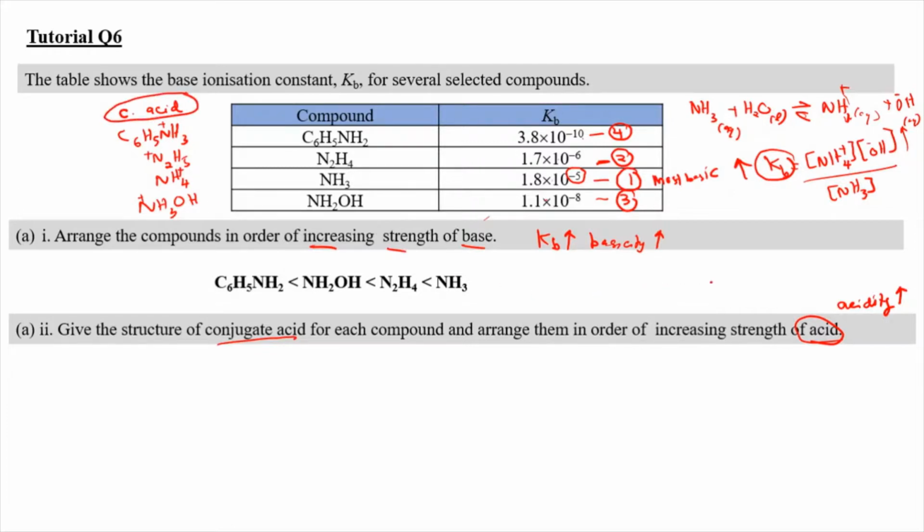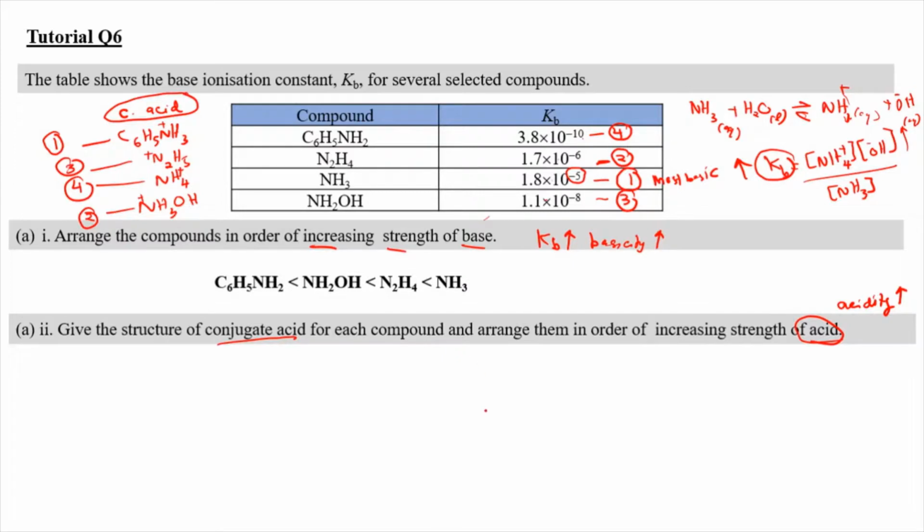Since we are arranging in terms of increasing acidity, it's going to be the reverse of the order here. Because this one is the most basic, then this one is going to be the least acidic. Okay, most basic, but as an acid it will be the least acidic. And for number 4 here, which is the least basic, it's going to become the most acidic. So number 2 is going to become number 3, and then NH3OH plus is going to become number 2.